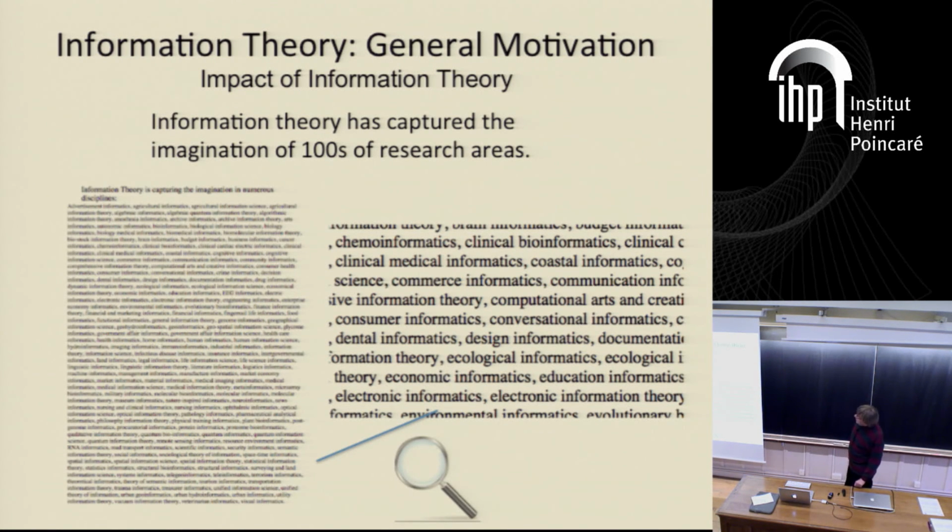So, when I had to explain to my colleagues at my work what information theory is about, you have to explain about impact and how important it is. And here is an example to justify your existence in a modern university. You have to explain that what you're doing actually has impact. And here I found, literally speaking, hundreds of different research areas with their own more or less obscure names: commerce informatics, communication informatics, computational arts and creativity, and lots of different dental information theory, but these are actually fields that have conferences and meetups or things like that.